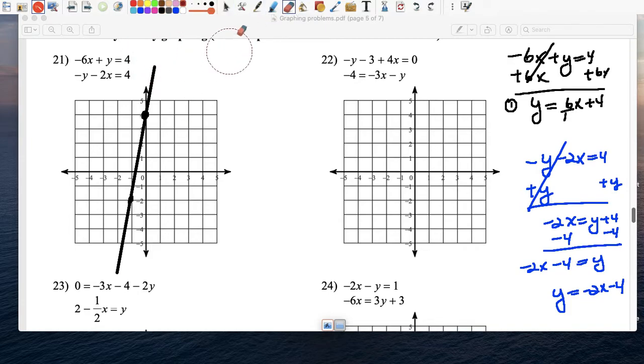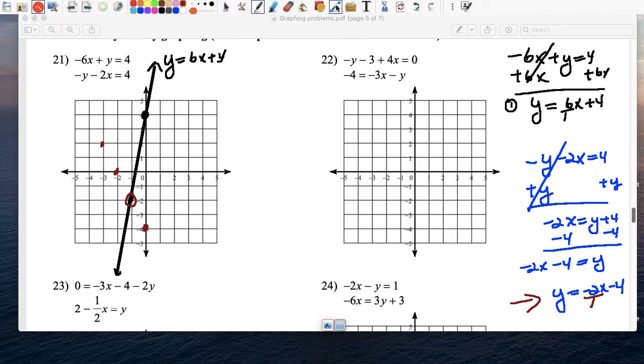I'm going to take this guy out of here. So arrow, give this line a name, y equals 6x plus 4. The other one I'm going to use red. The other one is this one, y equals negative 2x minus 4. The negative 4 is our y-intercept. This is a negative slope, so it's going to go down. Negative 2x, put it over 1, rise over run, so its height is 2, left and right is 1. Changing y is 2, changing x is 1. So if I go up 2, I should go left 1, right? Up 2, 1 to the right. Up 2, 1 to the right.